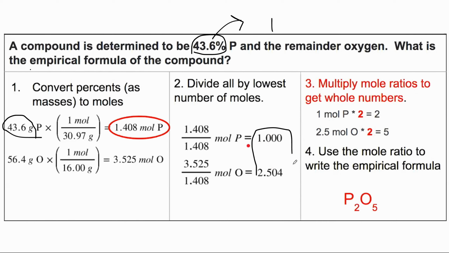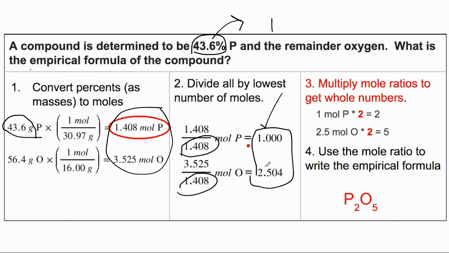Please look over here how once we divided these with 1.48, considering they're the smallest number out of these two, notice how I get a 1, a whole number here, but here I get a 2.5. Now, mathematically, what we've learned is that if the number is anything above a 5, we can round it up to 3, but that is not what we're going to do here. It should have been at least a 2.8 in order for me to have just rounded it up to 3.